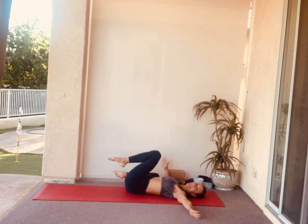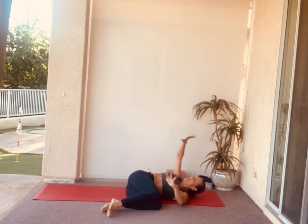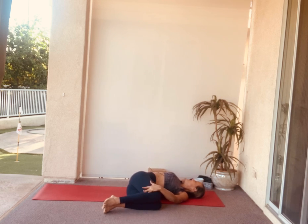Gently come back to center, draw the knees back to center and guide both knees. I like to stack them over one another as we extend our right arm to the side and try to press the right shoulder into the ground as we release the upper and middle back and also kind of outside the right hip.